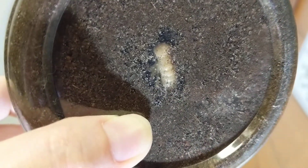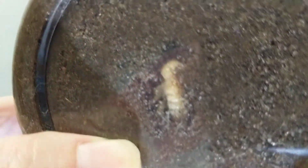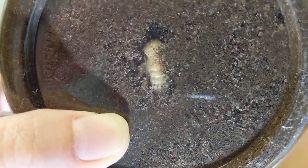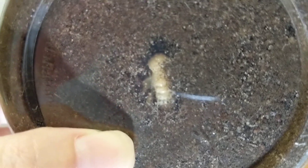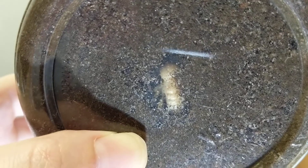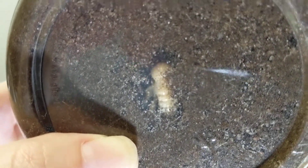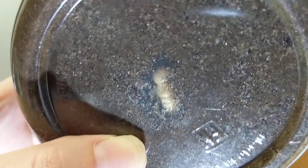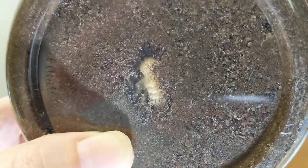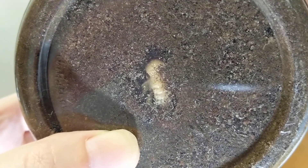I had six originally. I've lost three along the way — they turned black in the larva stage, so they're dead. The other two larvae have not pupated yet. I kind of dug around and checked on them today. This one I will monitor — this just happened in the last three or four days. I check them a couple times a week, so we shall watch this one and hopefully it'll successfully make the transition.